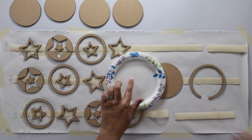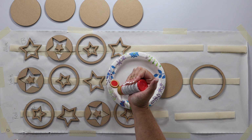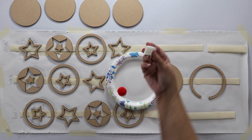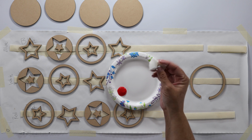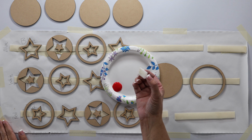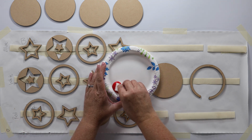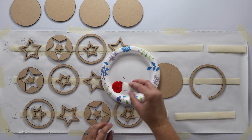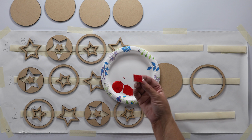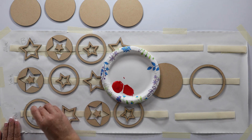Now I'm going to bring in my paper plate and my paint. And I'm just going to put a little bit of paint there for my red. I've got one of my makeup sponge wedges here. And to paint, I'm going to pick some. I like to paint on the fat end, but it really doesn't matter. I'm going to pick up some paint and kind of get some off. You don't want too much paint on there. And then I'm just going to start painting.